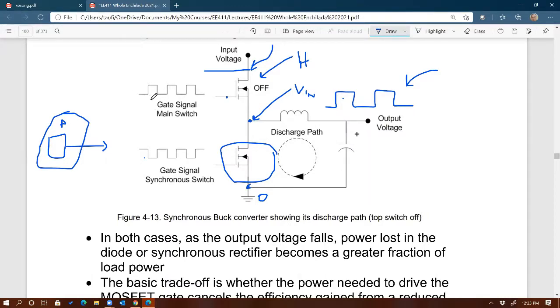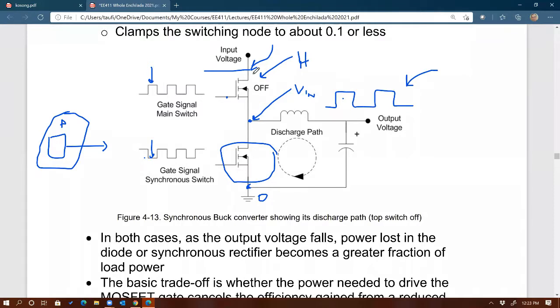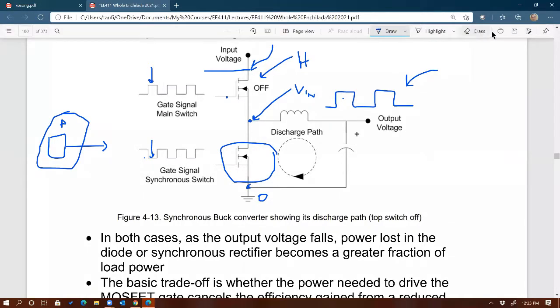Meaning that we want to make sure that if the main switch is on or high in this case, then the synchronous FET is low. It has to be synchronized that way. Basically complementary signals. So if the top one is on, the bottom one has to be off, and vice versa. And that sounds easy to do, but it's not.